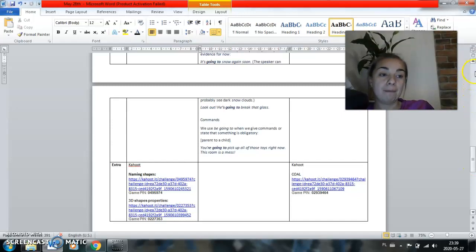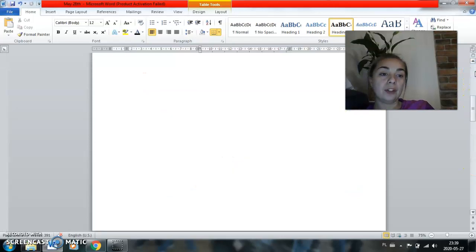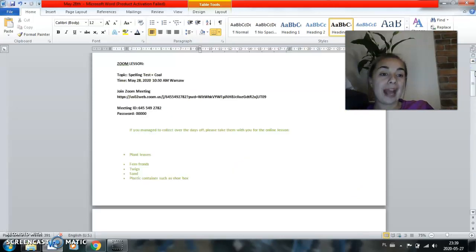If you remember and you were able to collect some plant leaves, twigs, sand, and you've got a plastic container, you can prepare it for the lesson as well, because we are going to have a kind of experiment. We'll try to make our own coal, just to see the process of making the coal.